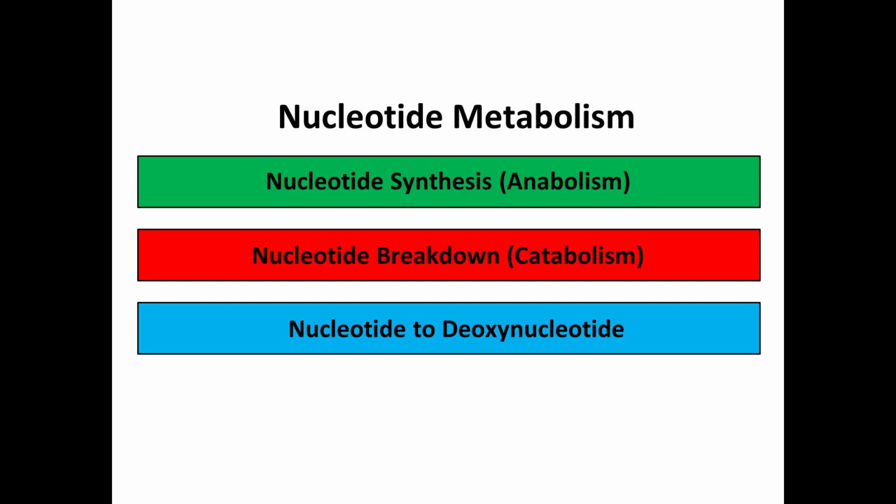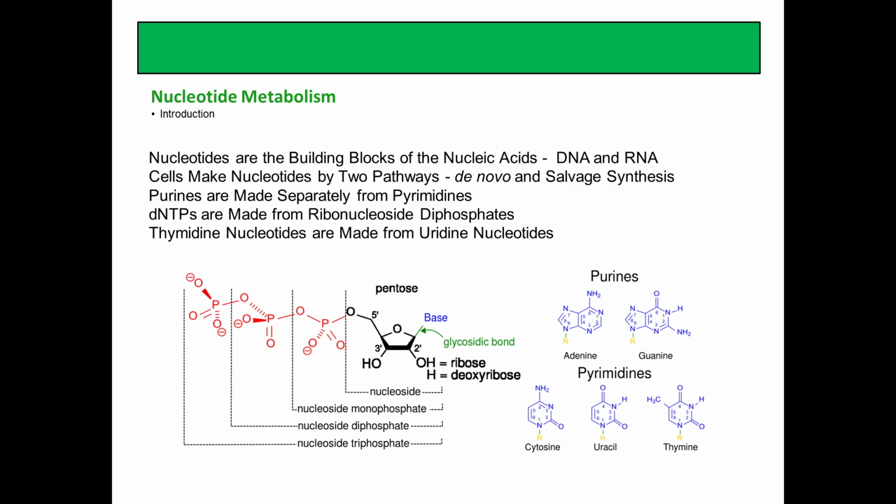So let's start with our nucleotide synthesis from the beginning. And so I need to briefly remind you what a nucleotide is. So looking at the figure on the bottom left, we have the basic outline of all of our nucleotides, be they ribonucleotides or deoxyribonucleotides. So we have a pentose sugar, right, ribose, and it's either going to have one of our 5 bases on it, right, attached at carbon 1'. That's our new glycosidic bond.